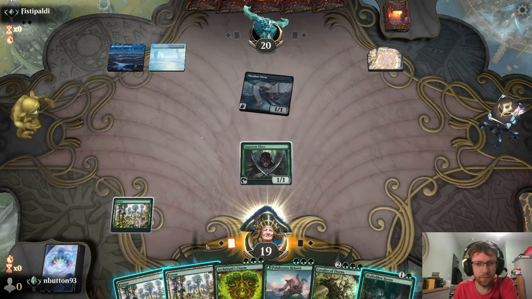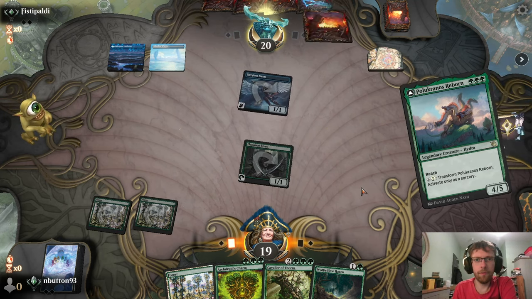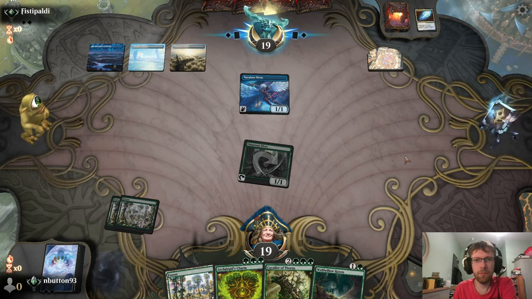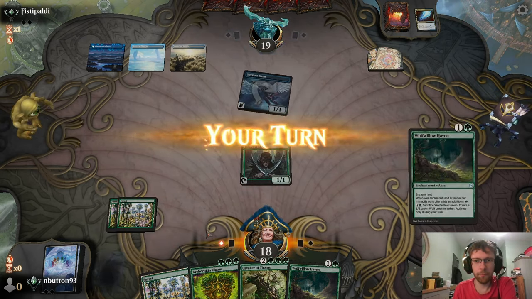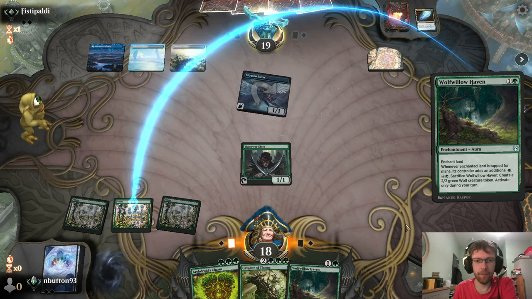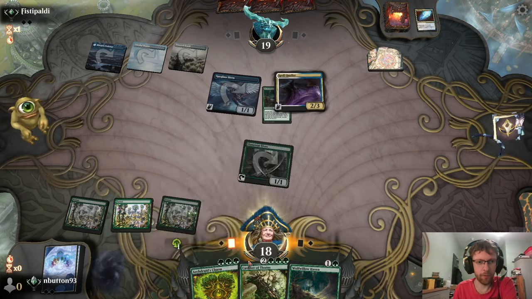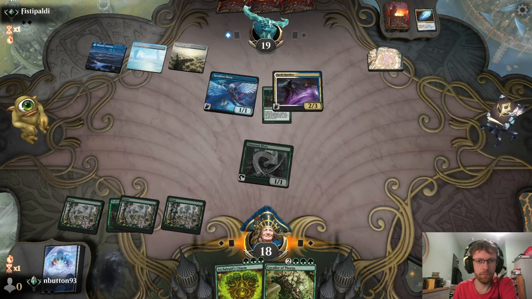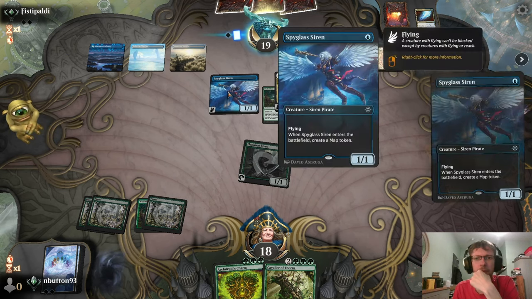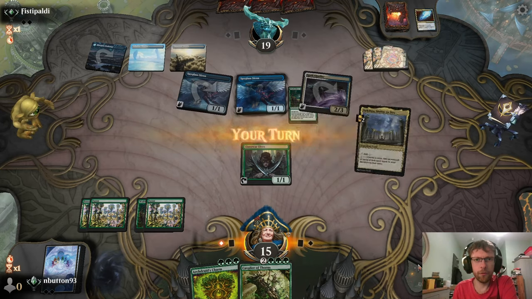They still haven't fixed this, whatever's going on with this, so let's pop Polukranos into play just because. What's going on here? Confusing. Stick a Wolfwillow Haven on this land. Okay, I kind of get what's happening here. So it's kind of a flash flyers deck. I was expecting just Azorius soul artifacts, but no, they've got a slightly different thing going on here.